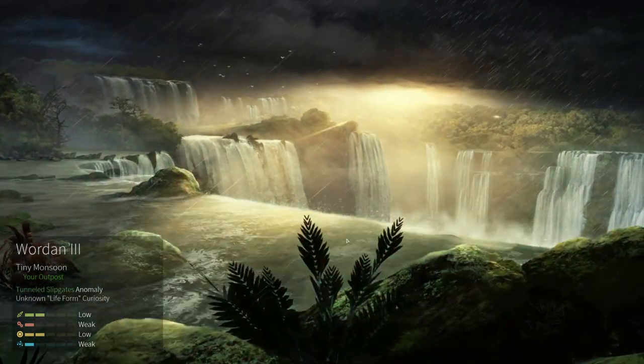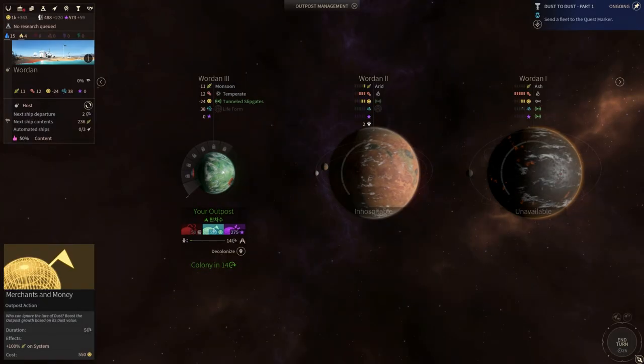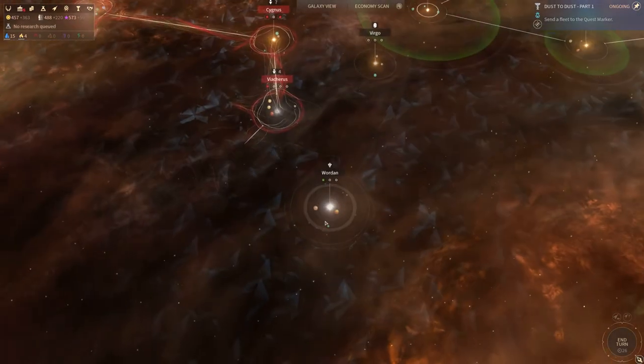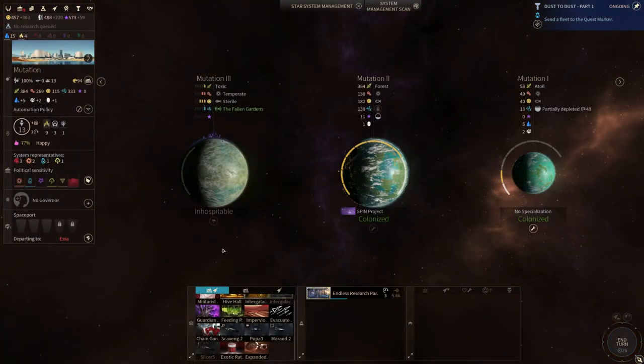That was, this is very ominous music, if I may say so myself. But anyway, yeah, let's go ahead and speed up the colonization effort. I'm not going to use freehold fanfare, just because it would take forever for any people to actually get into the system. And from where should they go?